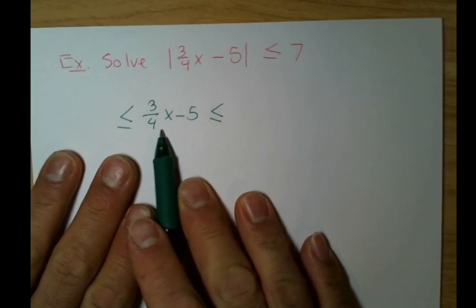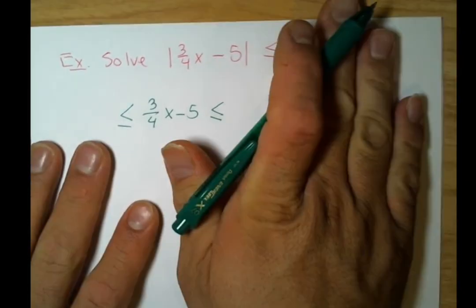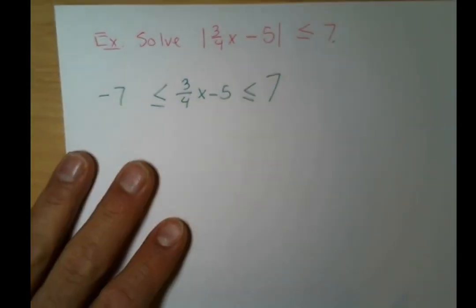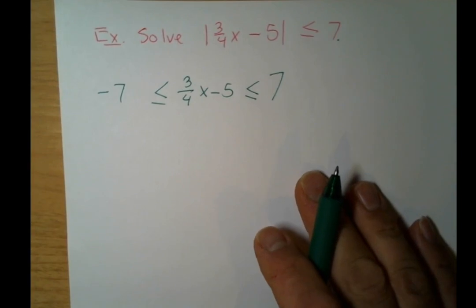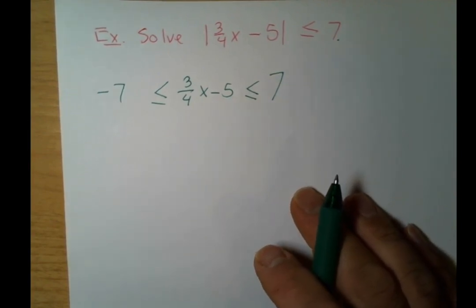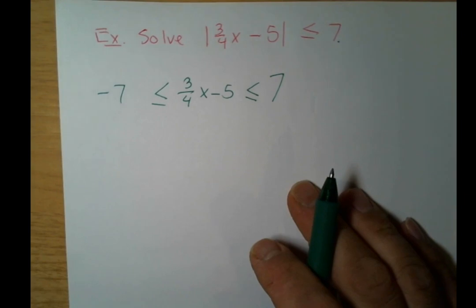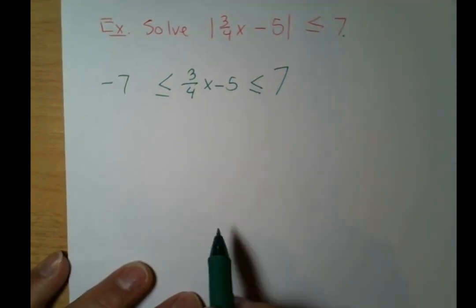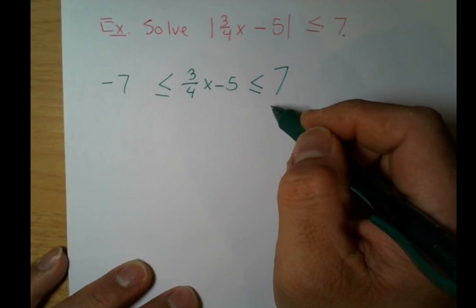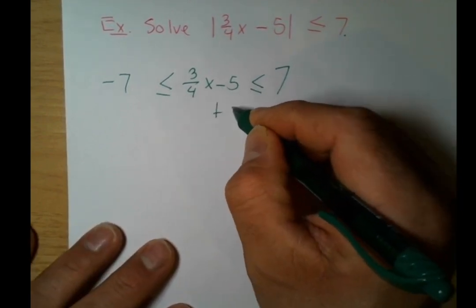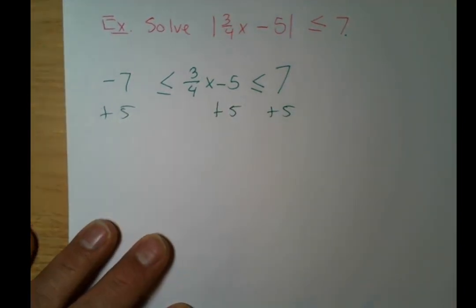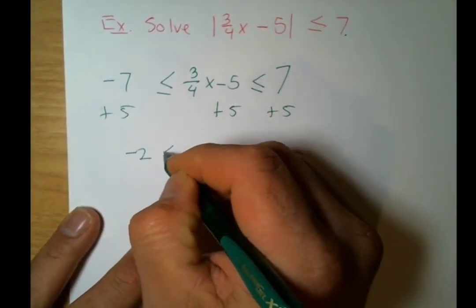This is the middle part, and then the 2 parts are out here, and the one on the right is going to be +7. The one on the left is going to be -7. And we're essentially doing the same thing, solving 2 linear inequalities, but we just do them simultaneously, as opposed to the or one that we had previously. We have more of an and, we do them together. So here, before we would add 5 to both sides, but now there's 3 sides, so we just add 5 to the 3 sides. And then here this becomes -2.